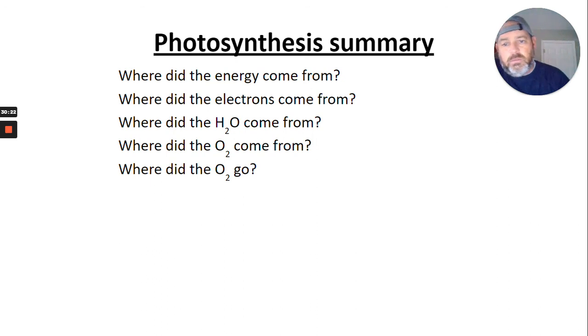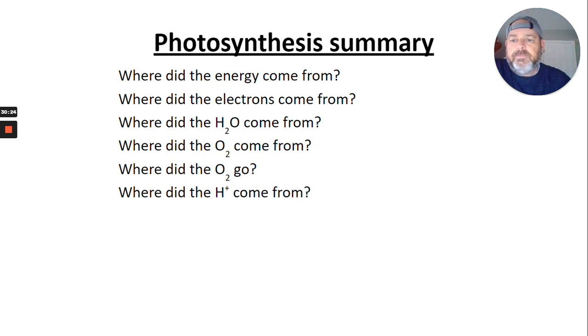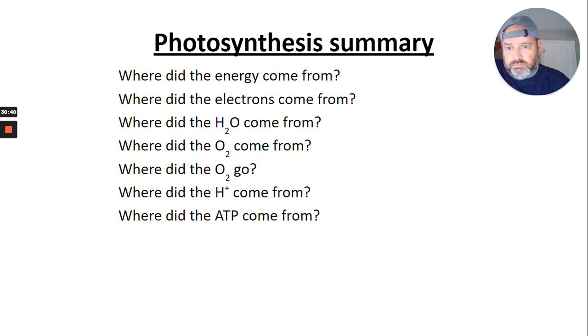Where did the O2 go? Just said it, goes out. Where did the protons come from? Hopefully you're catching on here, splitting of water, right? As far as the light reactions go, if there's a question about the light reactions, the first half of photosynthesis, and you don't know, you should guess splitting of water, because it's right for 3 questions.